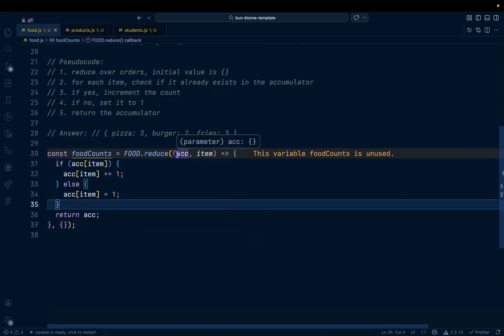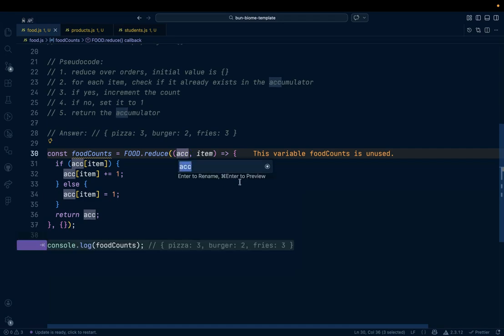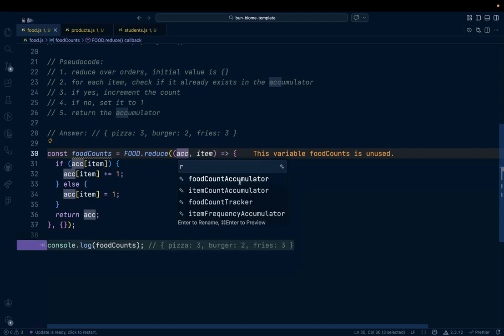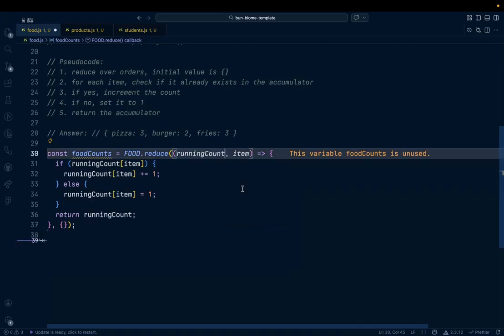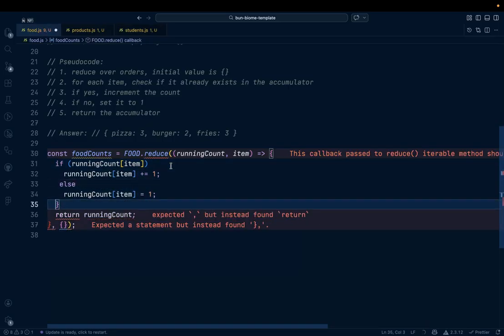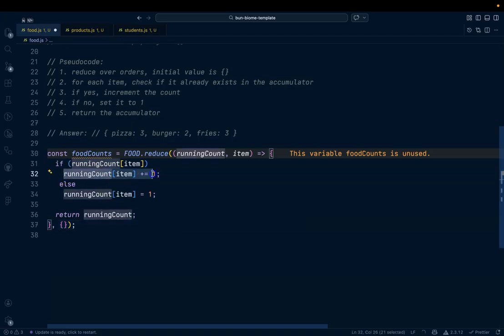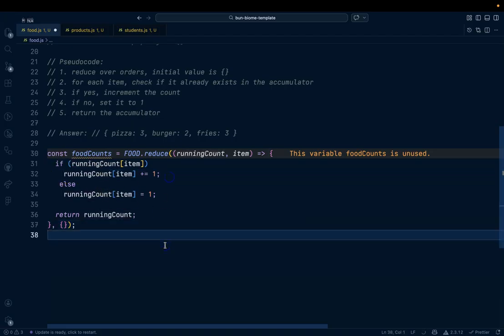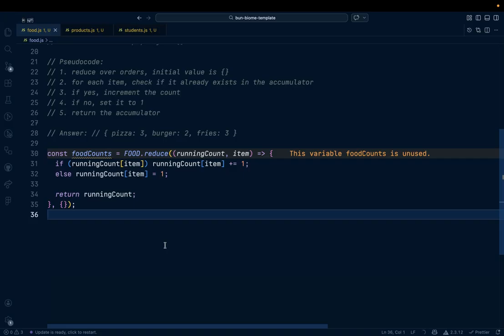First thing I'm going to do is switch this name to runningCount. This is the individual item, that's fine. The next thing I'm going to do is, whenever I write if statements, I don't like all these extra braces. If it's just a single statement inside the if block, you don't need them. But this is pretty clean and readable, so let's actually read the code as it is right now before we make it any different.